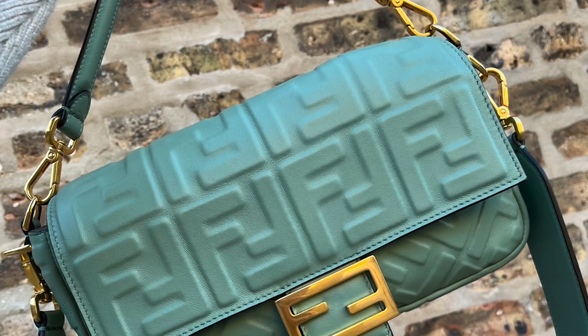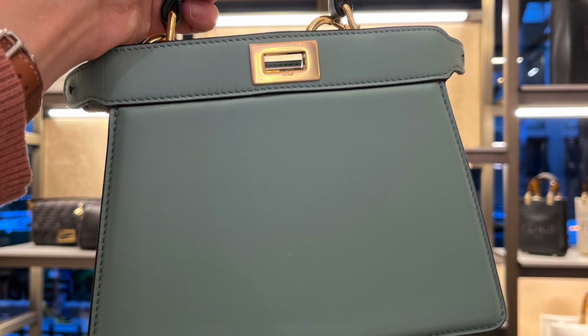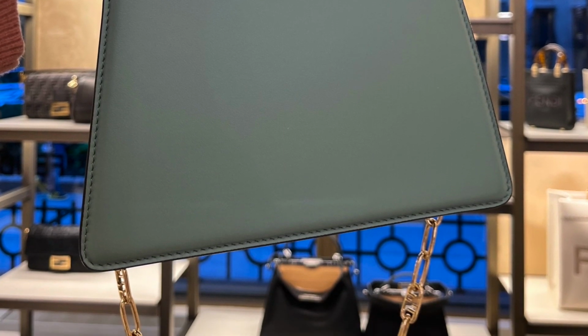Now let me tell you a little bit of a story time when it came to why I picked this handbag. Obviously, I love mint green. I wanted a green handbag, and I think with greens, just as with my brown and beige, every shade is unique, and I've been looking for a while. I've also been thinking about the peekaboo from the same collection. There was that petite peekaboo, the gold hardware, smooth leather with the mint green.